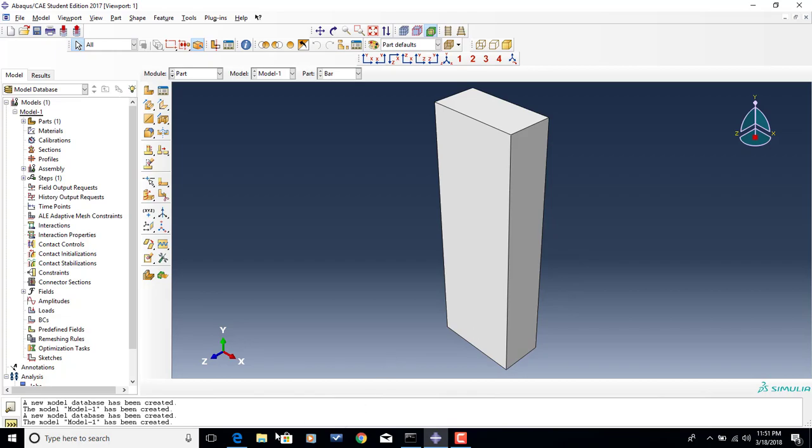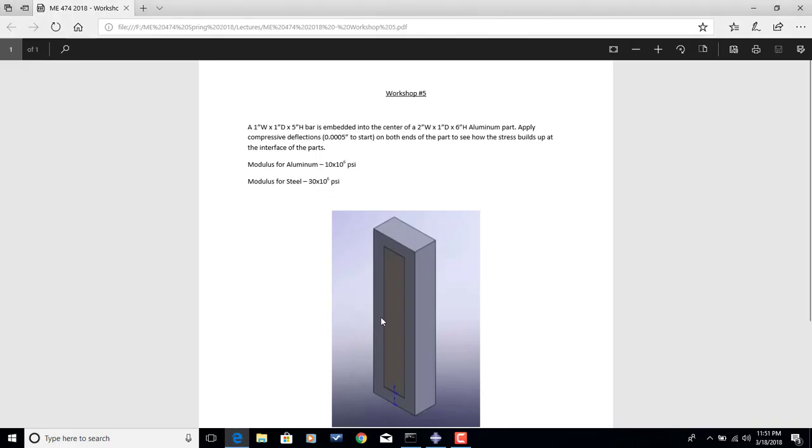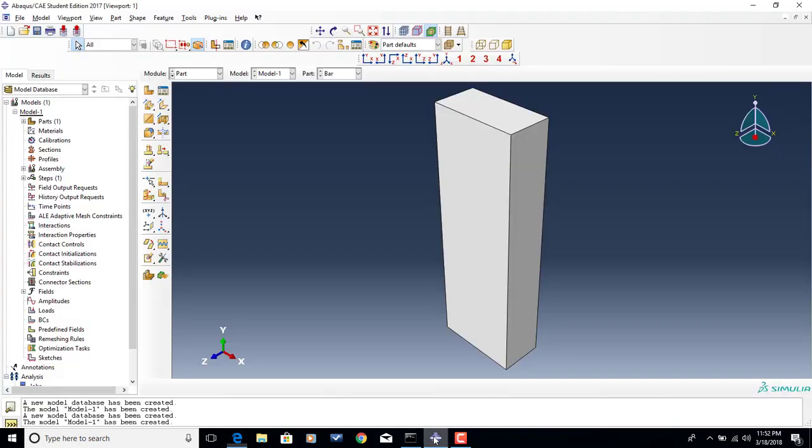Now we do need to create the steel core. The steel core is 1 by 1 by 5, and it's centered. So if we're only going to do the upper left here, it needs to be a ½ inch wide by 2½ inches tall, and then it's the full ½ inch deep. So if we come back here to our model, the way that I'm going to accomplish that is by first partitioning this front face, and then extruding that through the thickness of the part. So I'm going to start off here. If I click and hold on this first button here for extruding, you'll see there are lots of different ways to partition a face.